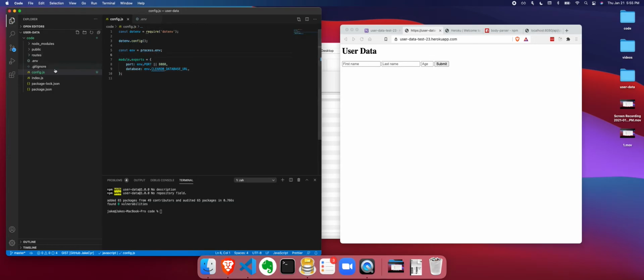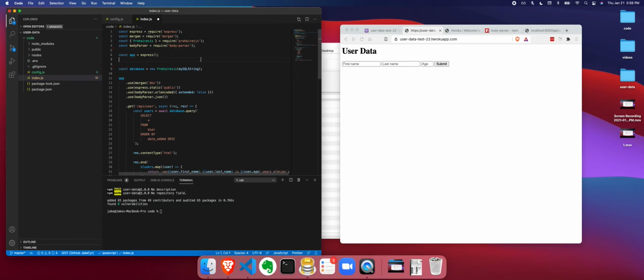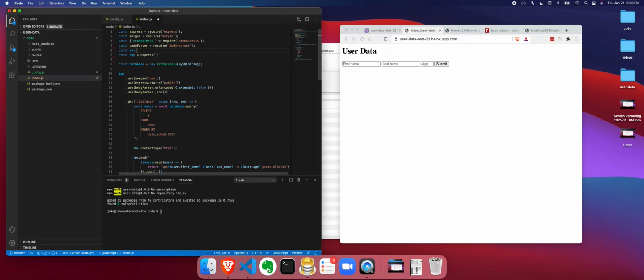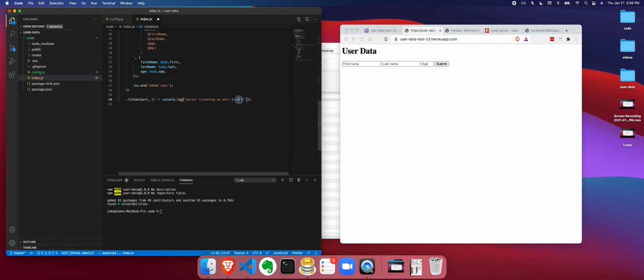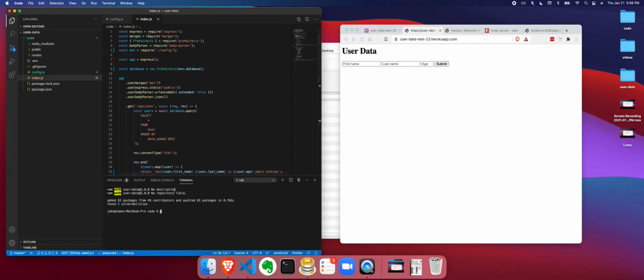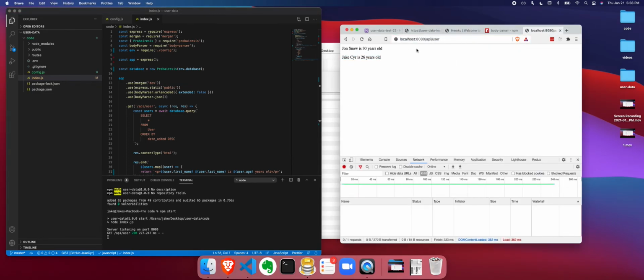And then we can go back to our index.js file, get rid of the MySQL string, get rid of .env, and get rid of port. And we say const env equals require ./config, and then the MySQL string will come from that. So env.database, and down here it will be env.port in both places. So we could run this, make sure it's still working properly. So go to the localhost version, refresh, and we still get the data.